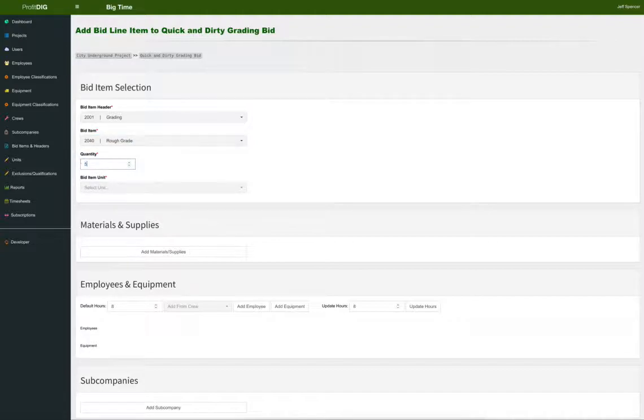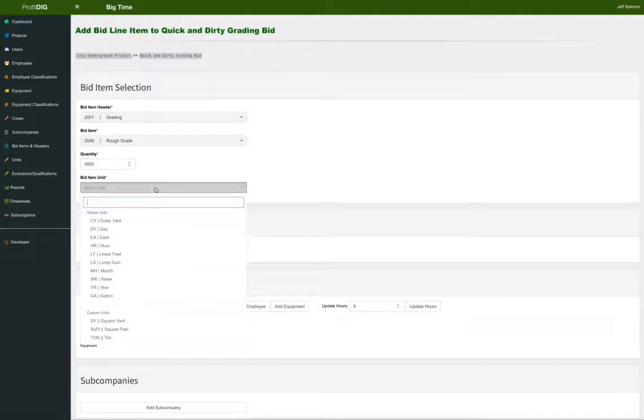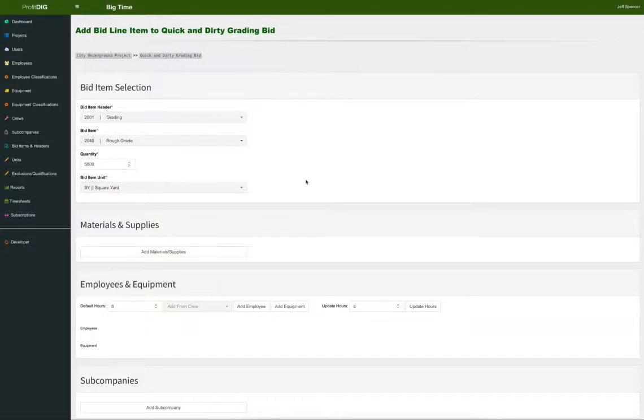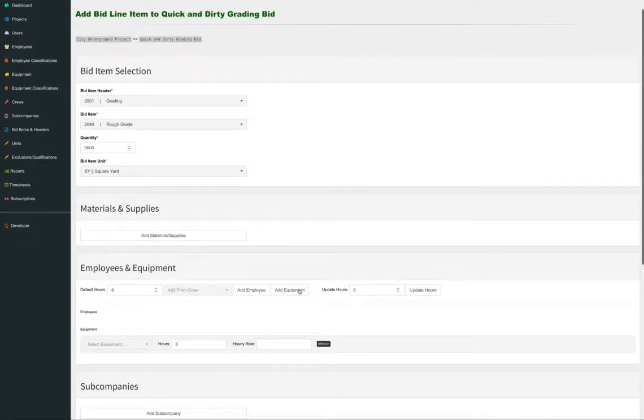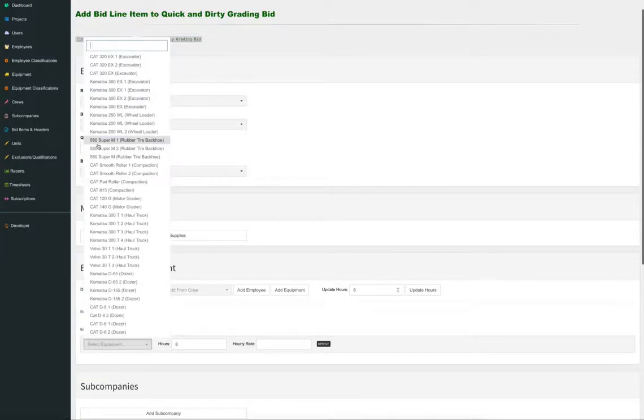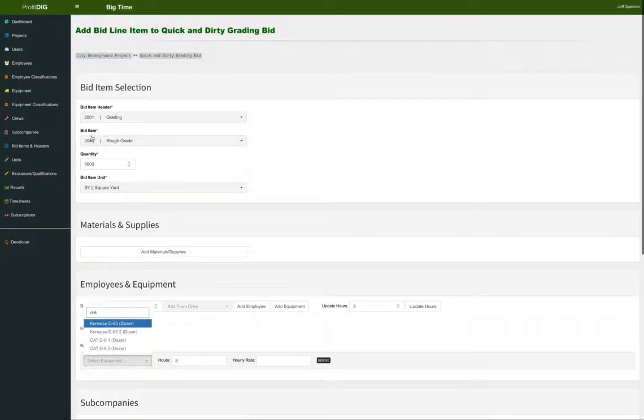We'll assume 5,600 square yards. Okay, so for this, we're also going to need a piece of equipment. Let's do our D6 again. That'll be sufficient.